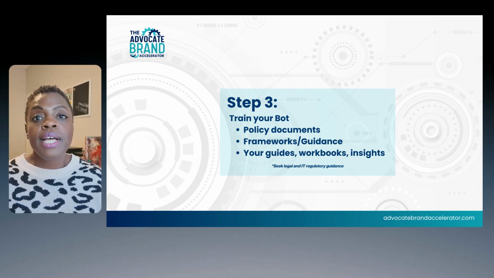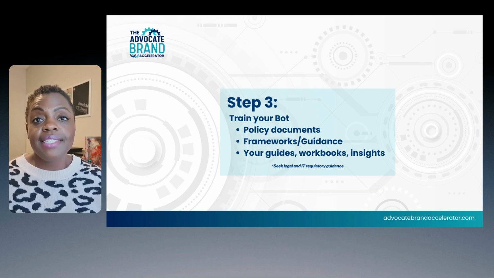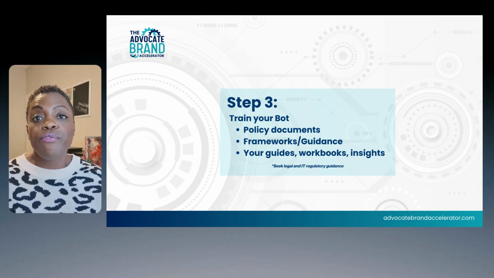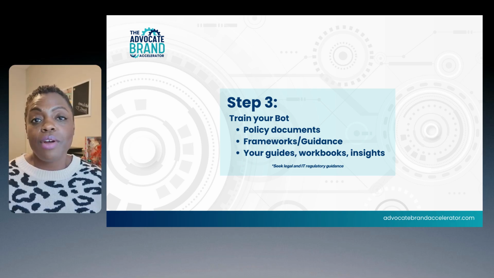For example, the public notice with the full text document of the Affordable Care Act, or some of the frameworks that CMS or some of our regulators create as a guideline for all of us to standardize the way we do our work. Those documents are always good to be used in a bot that is around public health.